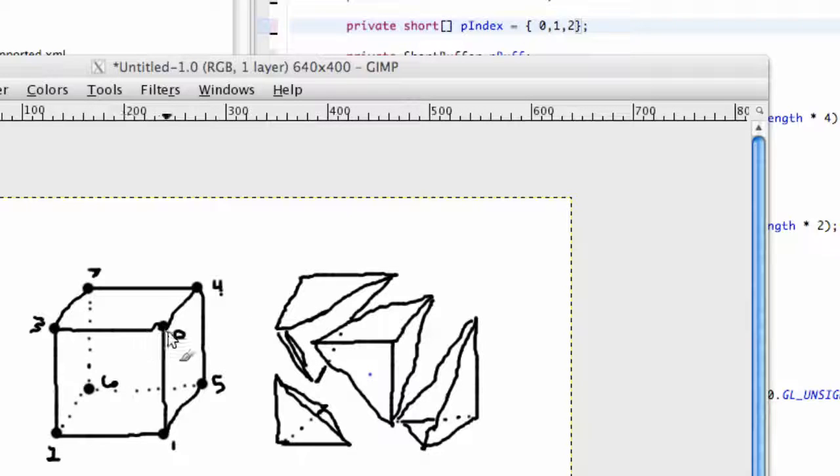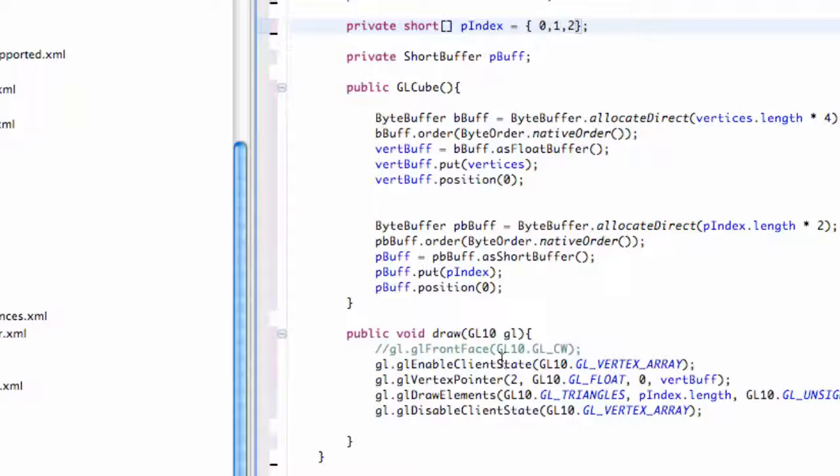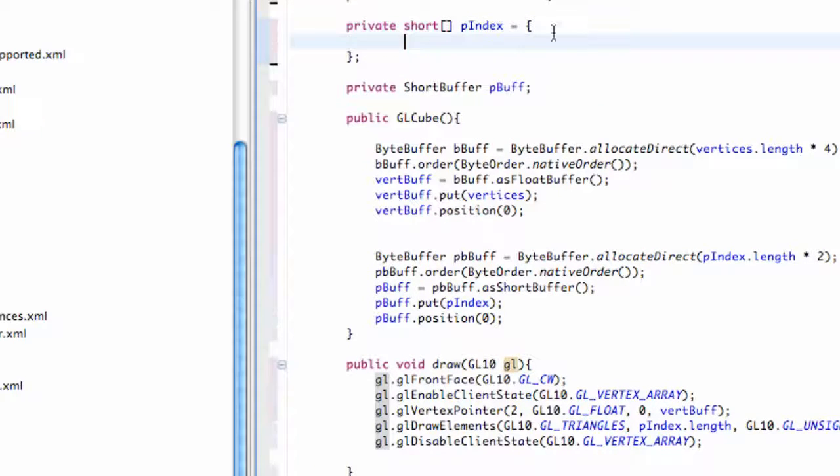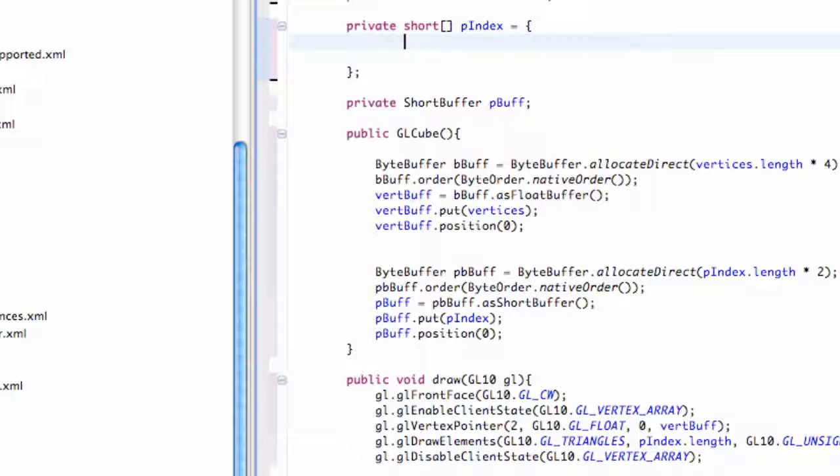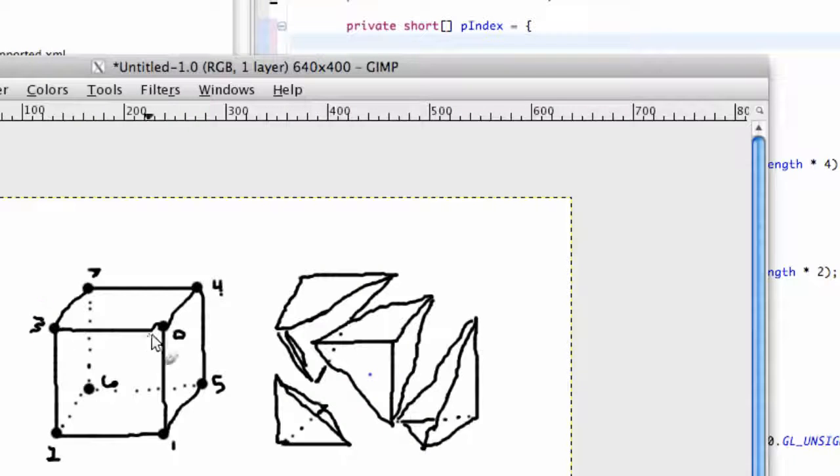So let's just get going here. Again, we have to remember how we set up our front face. Even though we didn't really use it last time we built our triangle, I'm going to show you why we want this front face, just to save some performance. So we're going to go clockwise. Let's get started with our indices. I'm going to delete these and create a new line here, and let's develop this little chunk first. Again, we're going clockwise.